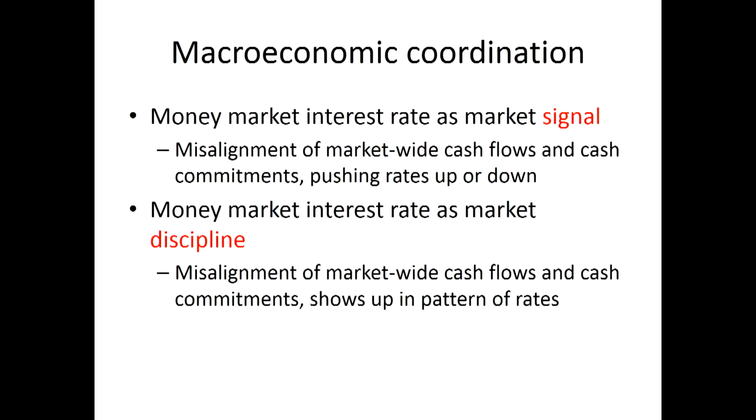And yes, if you're a bad credit, you're going to pay the money market rate of interest plus, okay, and if you're a good credit, you might pay just the money market rate of interest, but still, there's a market level of interest rates. And that interest rate, this is the theory of interest that comes out of this way of thinking, reflects the society-wide imbalance between cash flows and cash commitments. It's not a rate of time preference coming from some delta in our utility function. Microeconomically, it comes from the realized imbalances in cash flows at the moment. This is the overnight rate of interest we're talking about, not the long run rate of interest.